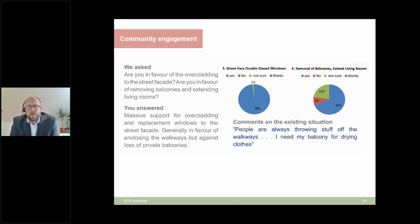But by taking on board some of their feedback, looking at what we could do to address it and then going back to them to show them what we'd done, we really started to build trust with them and also better engagement. There was a lot of pessimism from them originally, thinking we're not going to do anything. But by demonstrating that we are listening to you and taking that on board, it really started to build relationships with residents and get them to support the project. Move on.